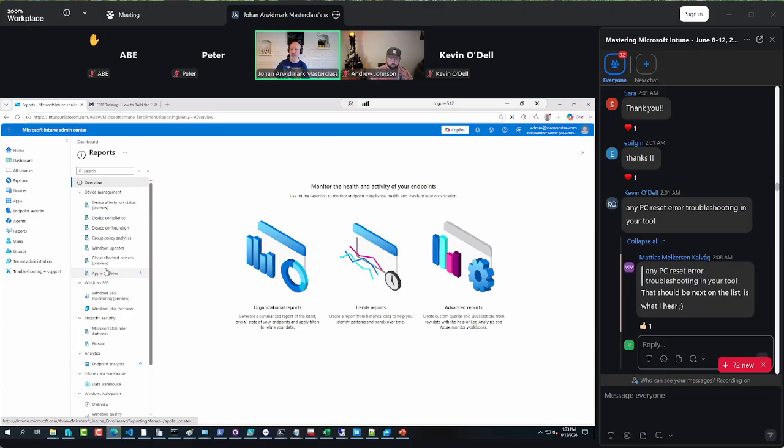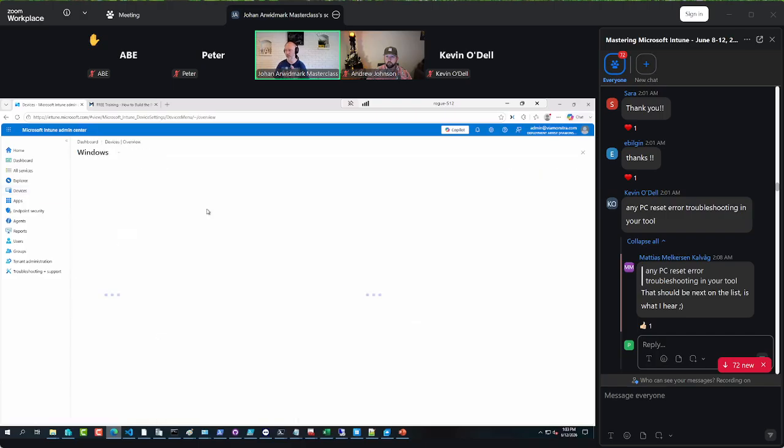But using reports as a troubleshooting tool, I like. Using the remediation scripts as reports, I like. Where you just use them to quickly gather information, give it to me right away. Don't need to wait for permission to have Azure Log Analytics configured or pay for it. I just need data.